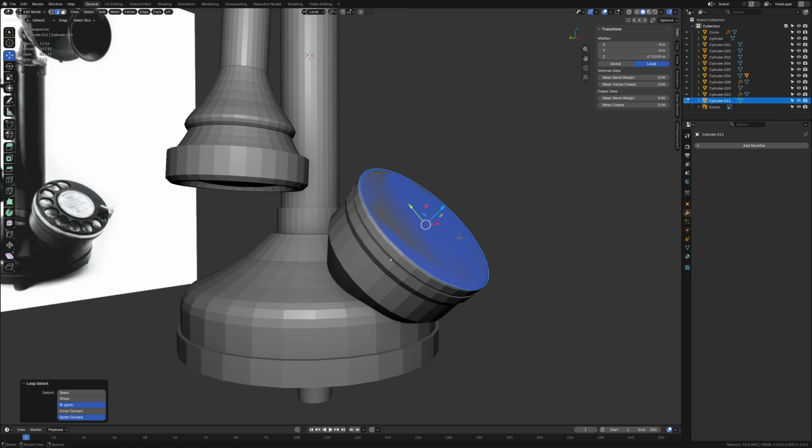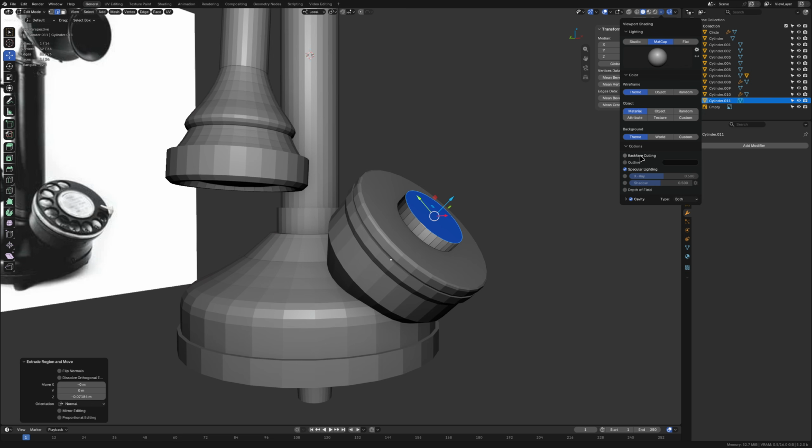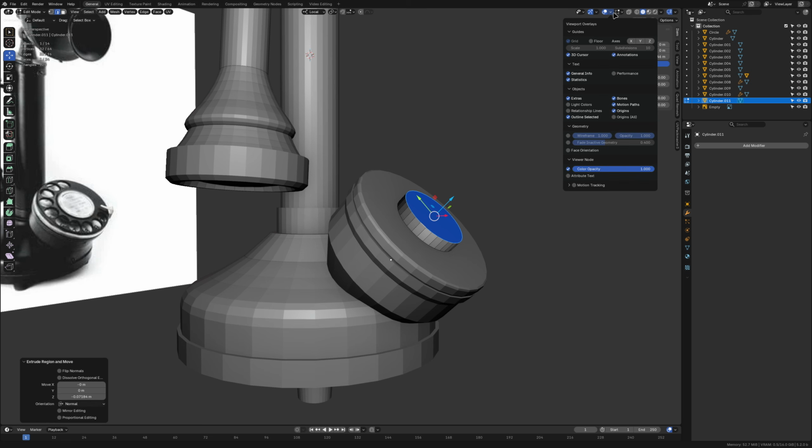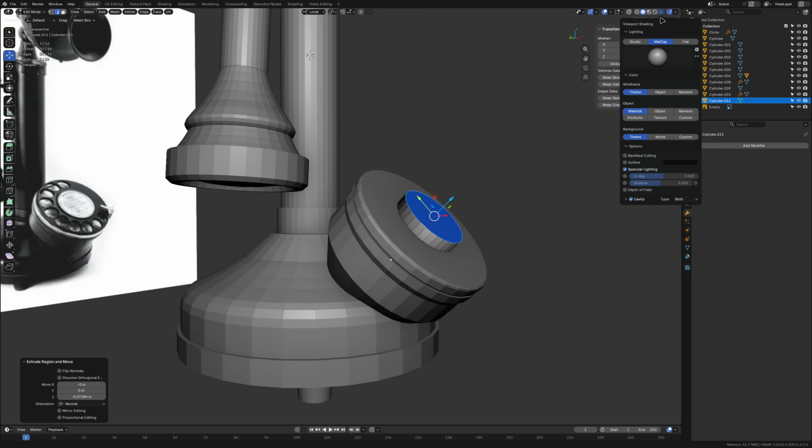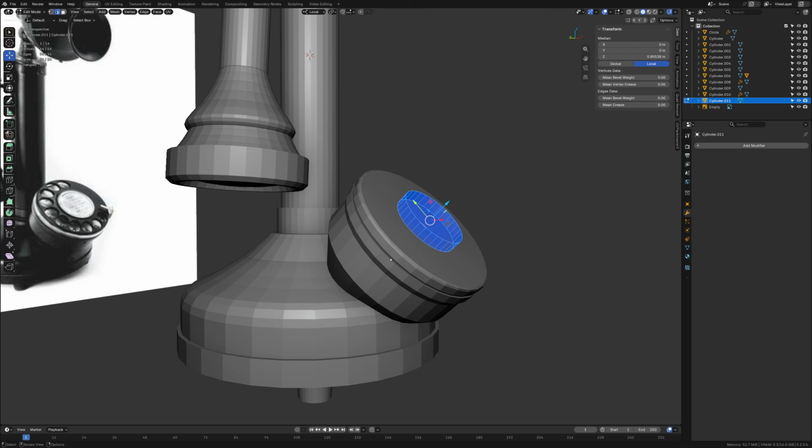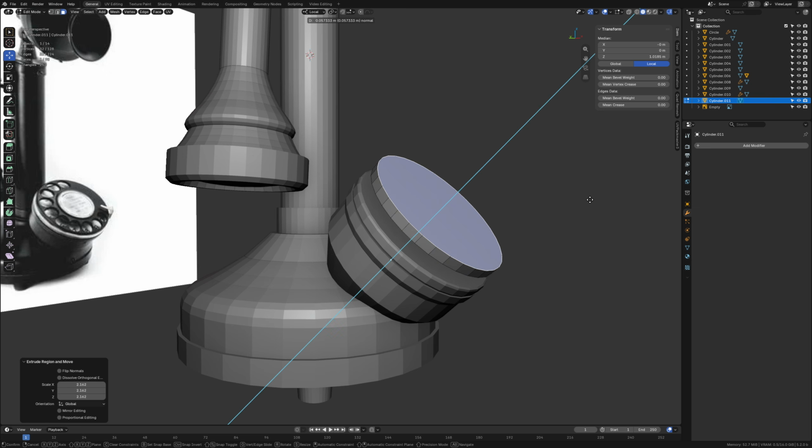What I wanted to do is make this smaller, extrude it out. And you'll notice this is backwards looking. I have backface culling on, all right? So you might run into this issue where you don't see things like this. You might just have weird looking shading. You can always try using face orientation as well, and face orientation, well, it's useful. I don't like it. I just use backface culling. Select it all with A, Alt N, flip the normals, bam, we're done. We're back in business. Extrude, make that little piece there.